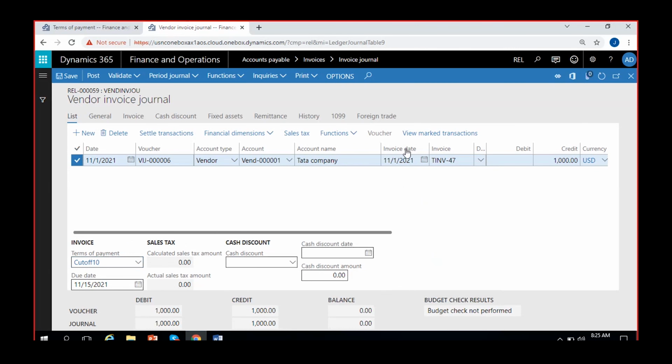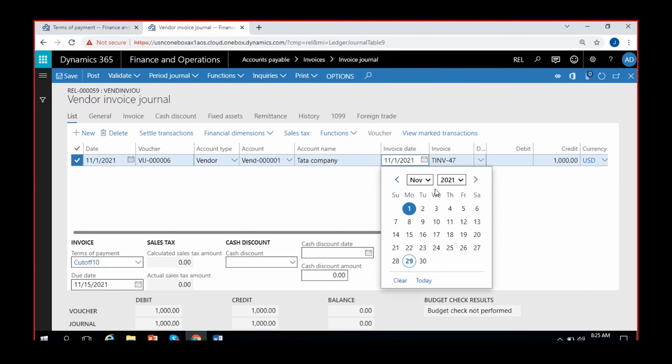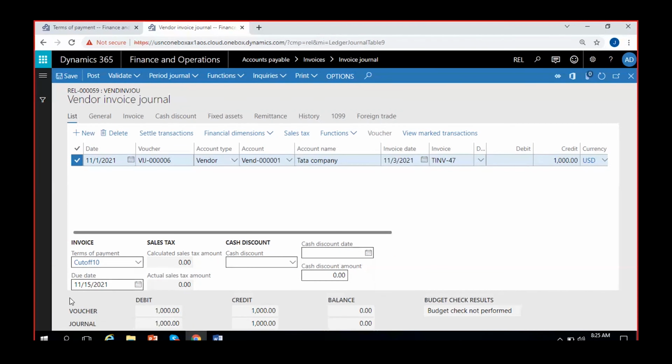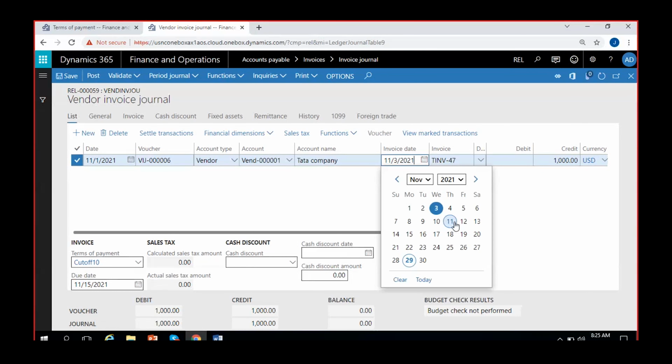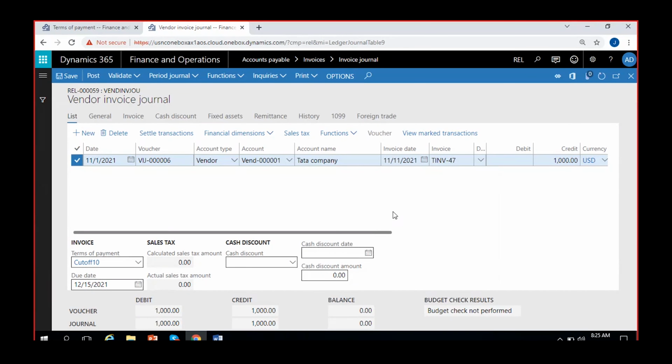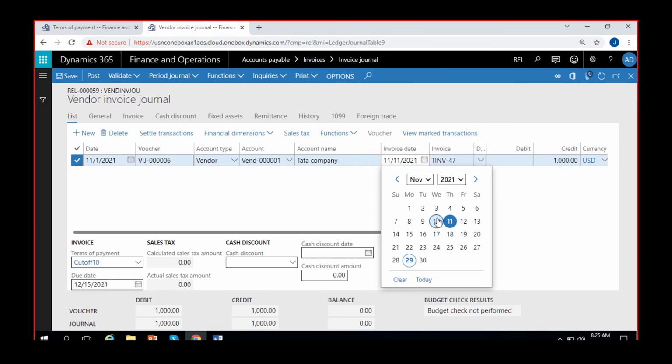So if I select November 1st, the due date is 15th November 2021. So 15th only. If I select 3rd of November, then also it's 15th November 2021 only. But suppose if I select 11th of November, the due date is falling into 15th of December 2021. So due date falls into next month because the cutoff day is 10th.